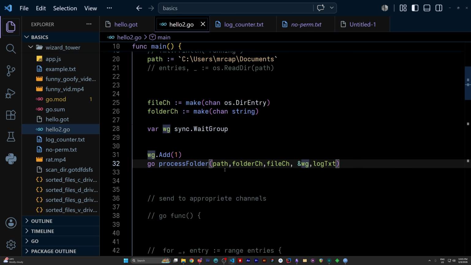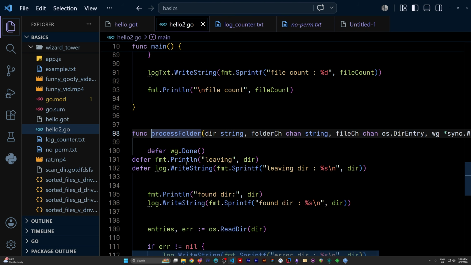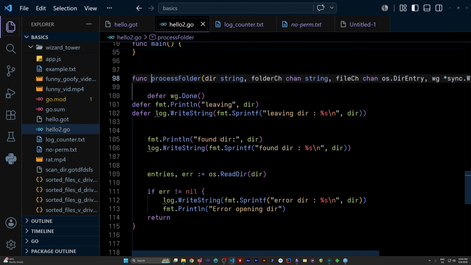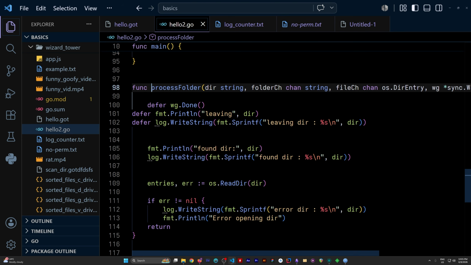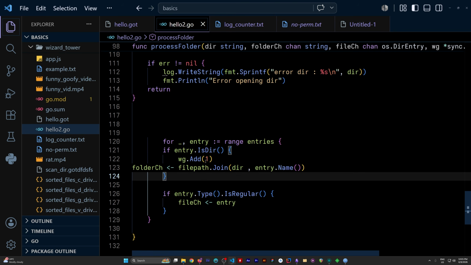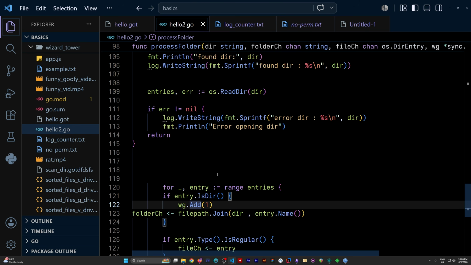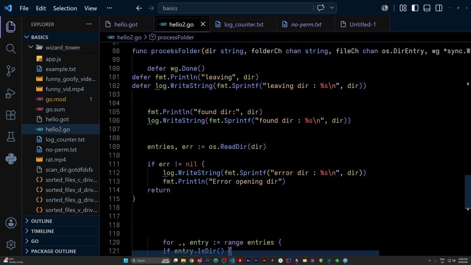So we're tracking folders we want to process instead of goroutines. Every time we find a new folder, we add 1. So this is process folder.